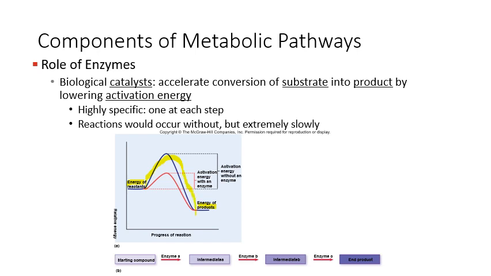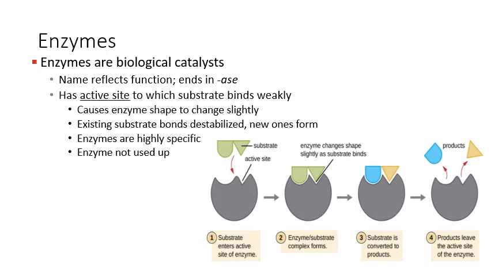So again, this is where enzymes would come into play, acting as biological catalysts that are going to reduce the amount of activation energy so that this reaction can happen more quickly. A lot of the reactions in your body would happen regardless of having an enzyme present, but the enzyme will speed it up, because without that increase in speed, those reactions would be happening so slowly as to be incompatible with life.